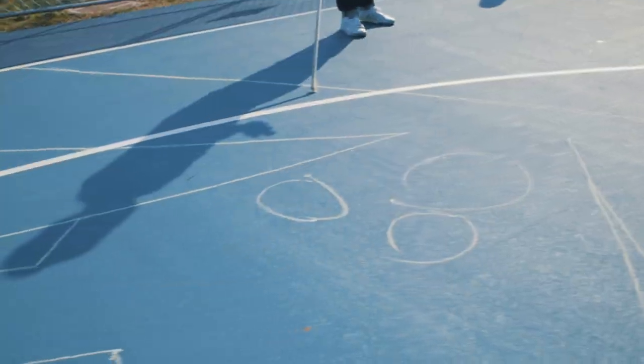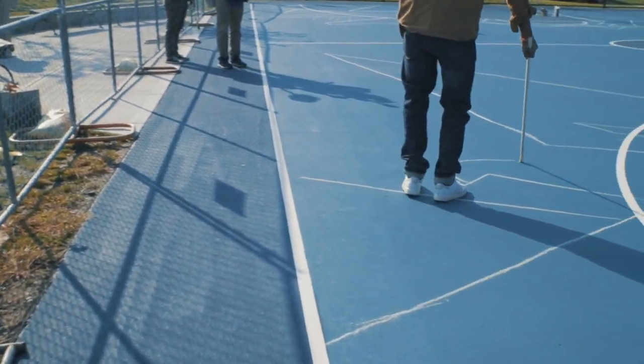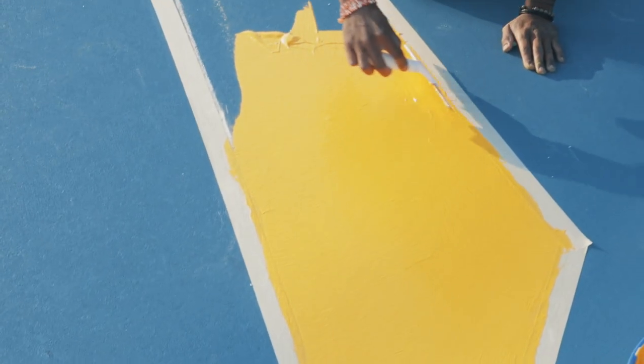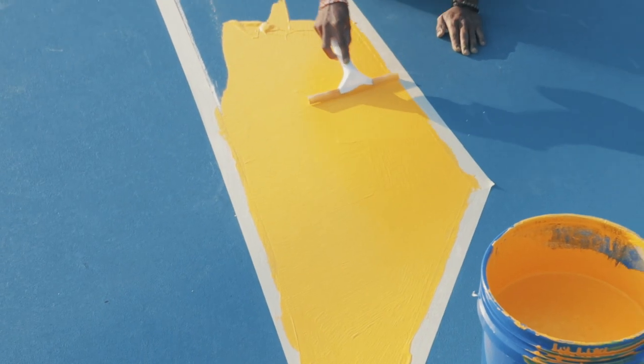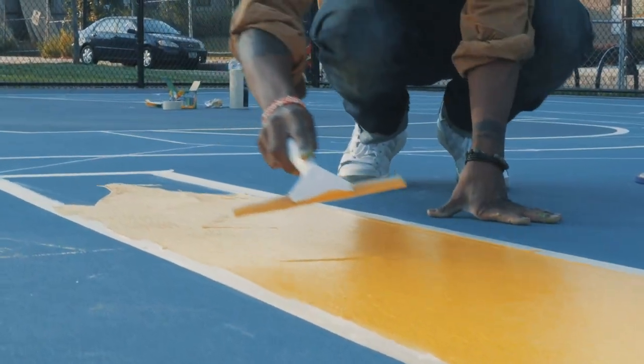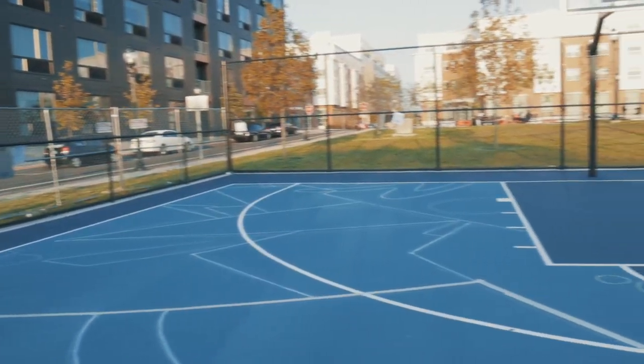It's almost like jazz, you know what I'm saying? I mean, 20 different people could play a trumpet 20 different ways or 21 different ways, depending on who's playing. That whole process of sketching it out and getting the lines drawn on the court was interesting. And like I said, it's more of a spiritual process, just getting it to lay out to where I feel like, okay, this is how I want it to look.